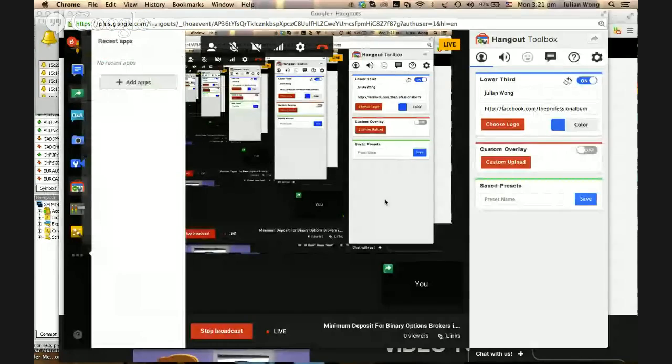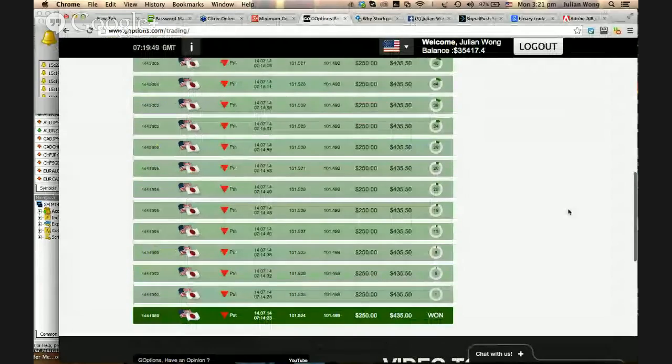So at any point of time, I may switch screens and I may just want to show you something, or I may just do something totally different. So let's have a look. I just want to check something here because I actually have some trades running. There are some trades that are just way too good to pass up, and in fact, I may want to show you. Oh, I better show you now, because this right here is proof, right? That's the reason why you need a big account.